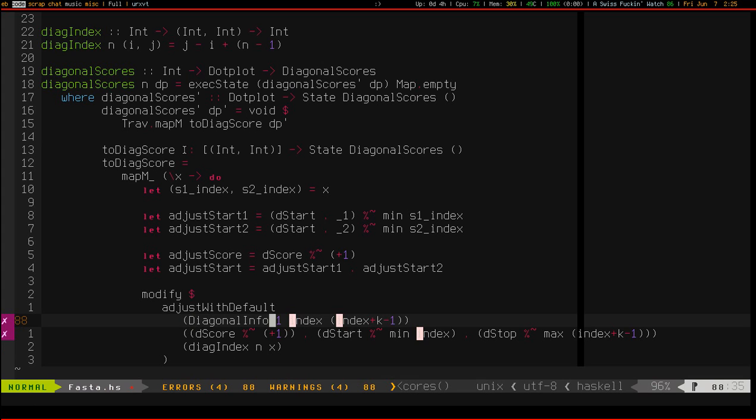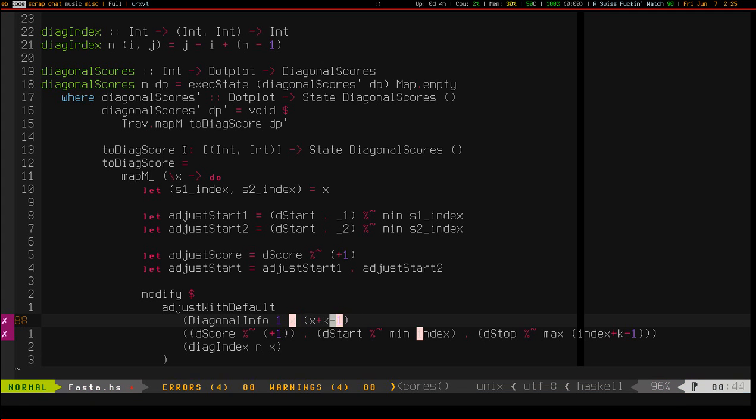So I also have to address this issue, which is that the default score can be 1. The default indices are no longer just index. It's actually S1 index and S2 index, which is actually just X. And then this one is going to become X plus K minus 1.